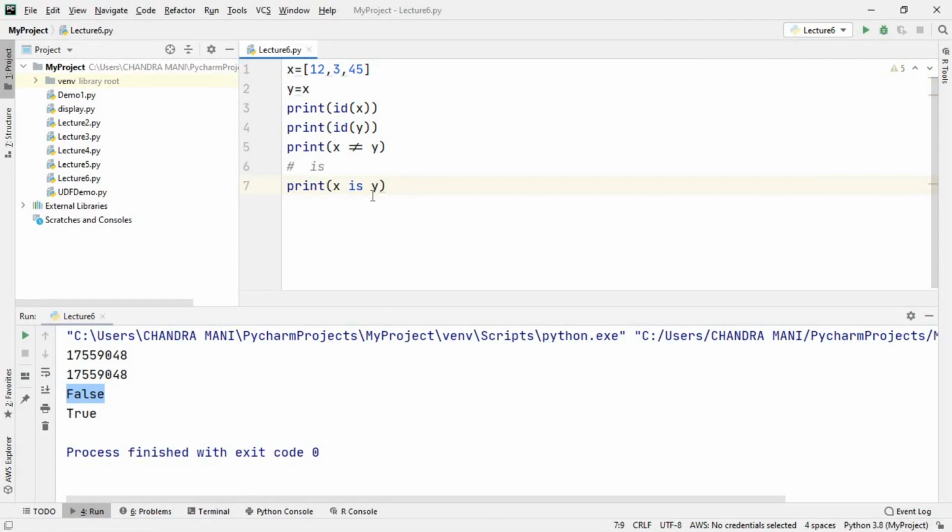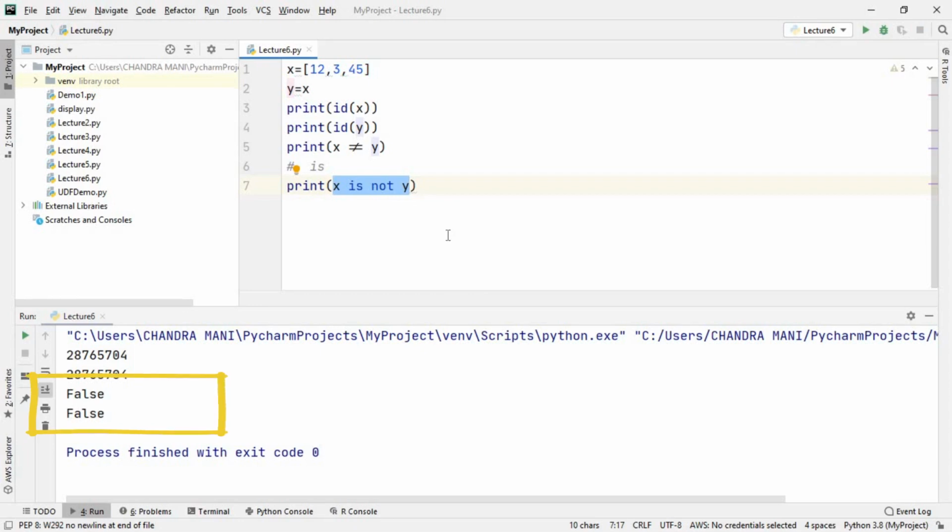And here also we can use the reverse of is, which is is not. I'm checking that the identity of x and y is not equal, but this time the identity of x and y is the same, so it will also return False, right?